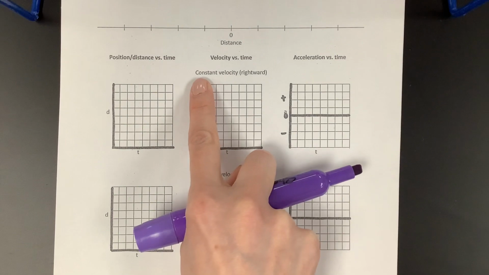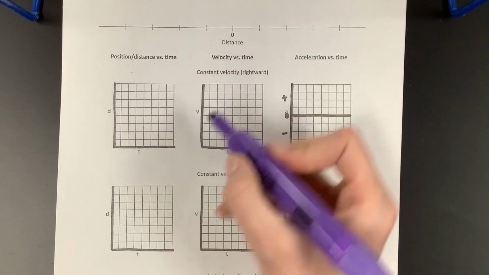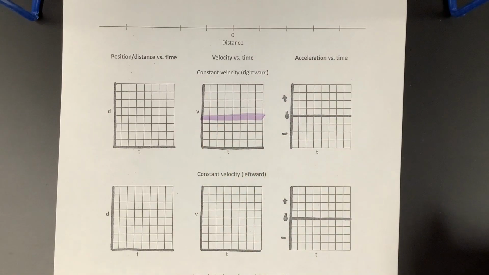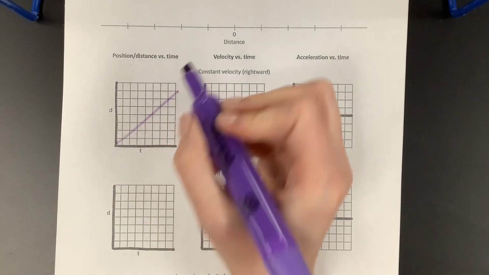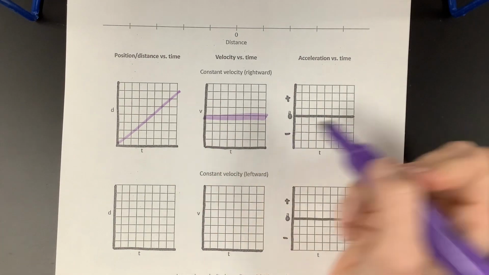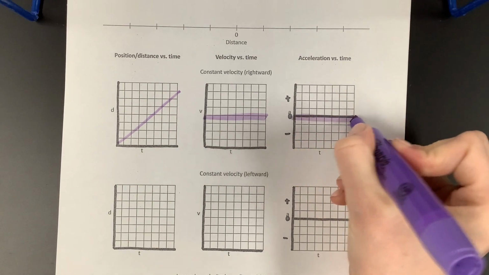So first one, if we have constant velocity, it's moving at a constant speed, that means that maybe we could draw this one first. The velocity isn't going to be changing, it's constant. The slope isn't going to be changing on the distance versus time graph. It's a straight line. Slope isn't changing, slope is constant, velocity is constant, so acceleration is 0.